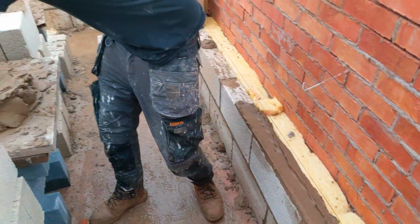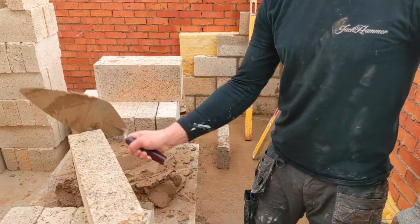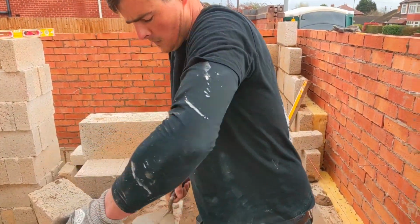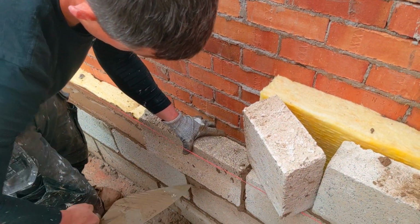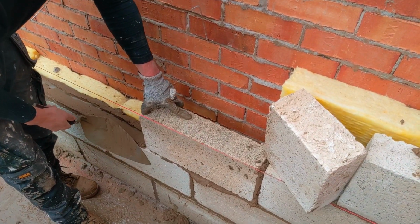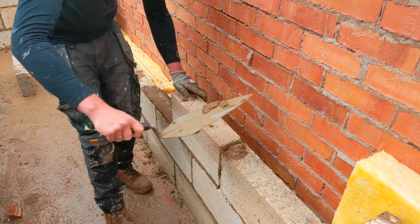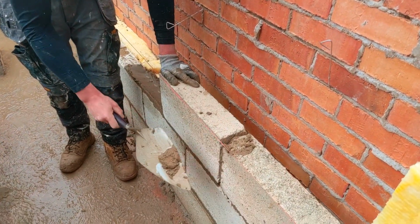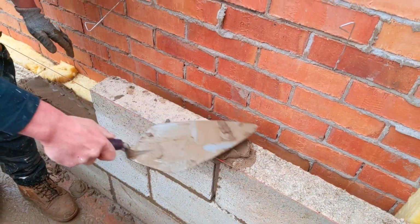You don't want a massive bed, obviously. Oh god, this is so heavy. See, I'm trying not to tap it down. I'm literally just squeezing it down with my hand.